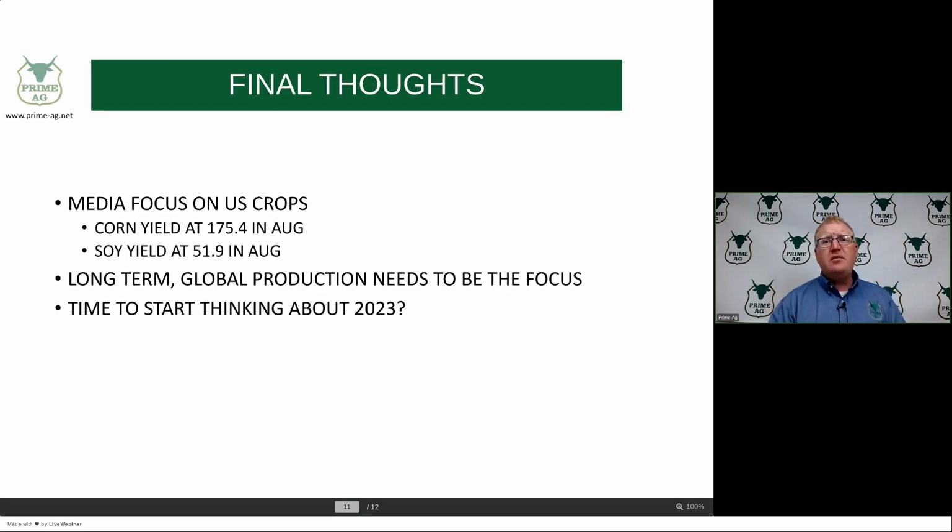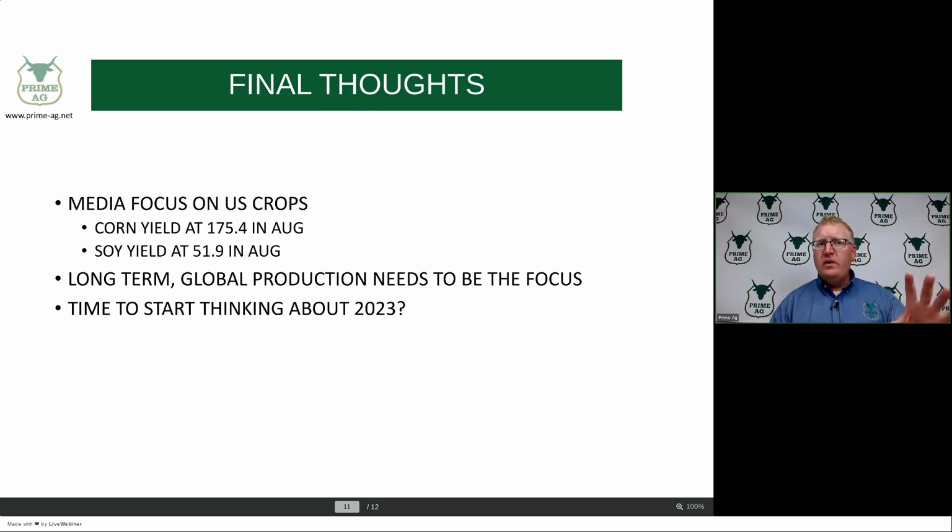So as we get to the report next week, the whole focus is going to be what's going to happen with this corn yield. The USDA was at 175.4 in August on corn and 51.9 on soybeans. You've got to lower this corn yield probably down in the 174 range, following along with a Pro Farmer crop tour saying, hey, this thing's going to be smaller. We just don't think this bean crop will get bigger, especially if corn drops down.